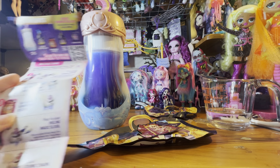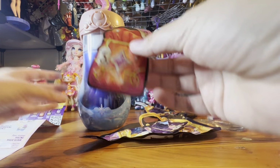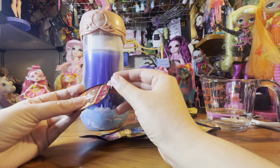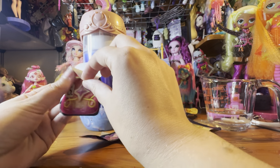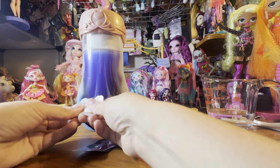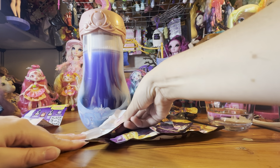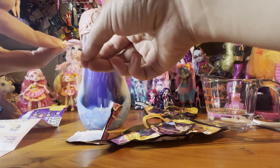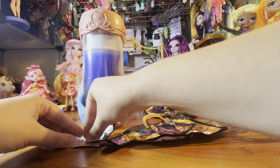And then we have step 3, which is sprinkle in shimmering essence. Sorry, I ran because I didn't want to possibly ruin the potion by waiting too long. It looks like it's supposed to, there it goes. You peel it apart, which hopefully means that we won't end up with cut ingredients like we have in the past. So that is an improvement, because in the past it had little cut lines or rip lines and you accidentally end up cutting your potions. So here are our little shimmer sparkles. We're just going to drop those in the top.